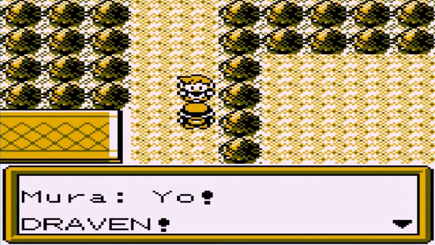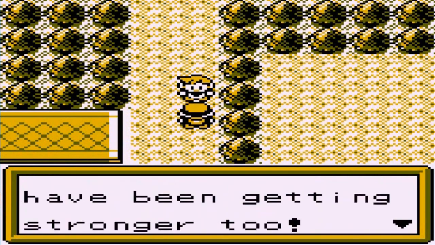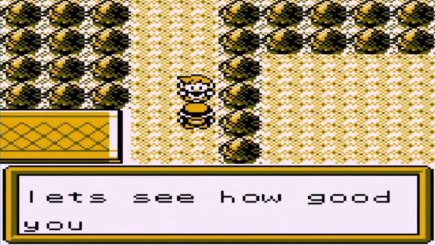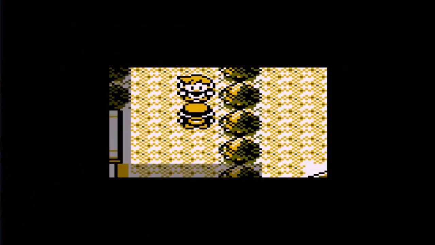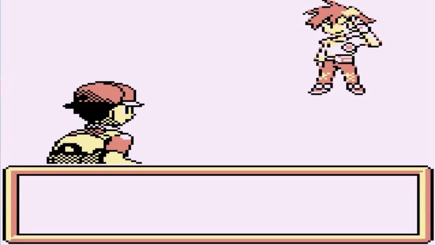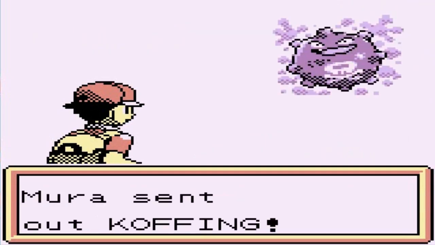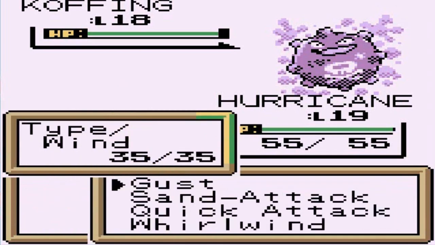And there is Mira, our rival. And well, he's telling me that he's getting stronger. So he's like, Draven, all right, let's see how good you really are, Mira. Oh, wow. So I'm actually speaking right here. Okay, so here we go, taking on Mira. And he's coming out with a Koffing, level 18. So yes, we are going to be dealing with some stuff right here.